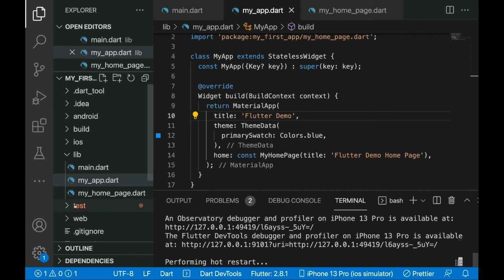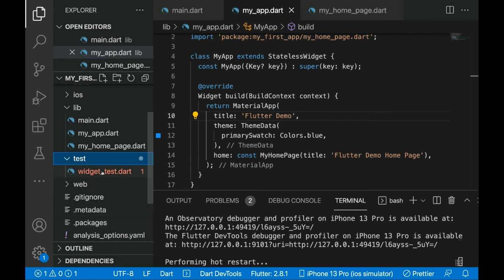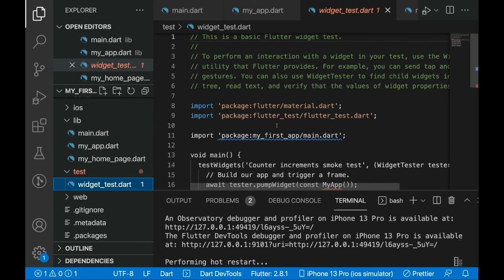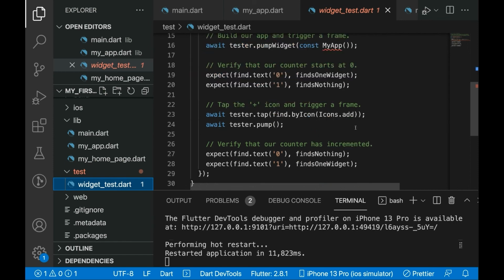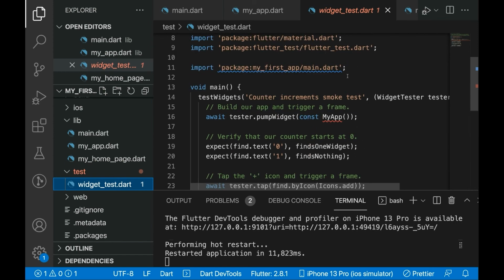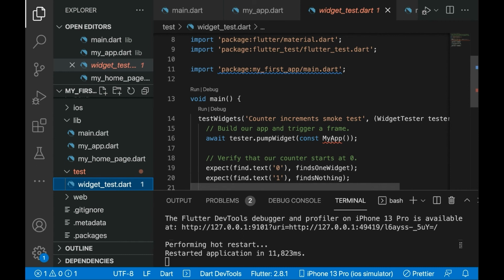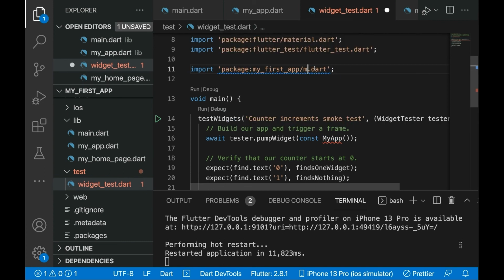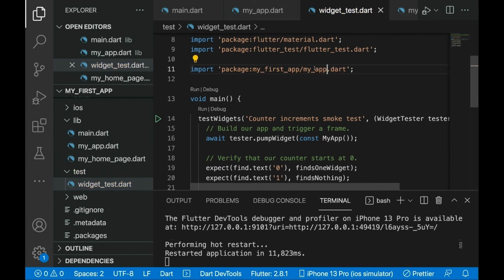And then there's an error in the test folder here. Let's go and solve that and clear that error as well. You come here, and since we have moved the app to another file, we have some error showing up here. Just take note. This will be throwing an error, so we need to tell the test file where this particular one is located now. It's no longer in the main, but we can find that in the my app file. Then we do that and all the errors go.